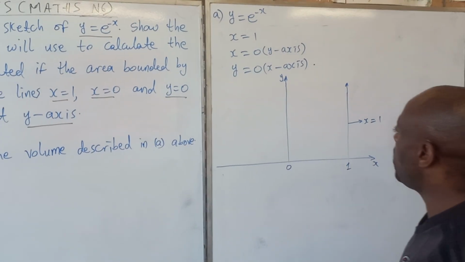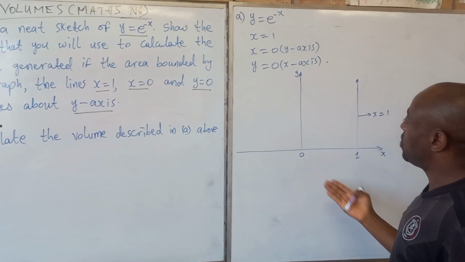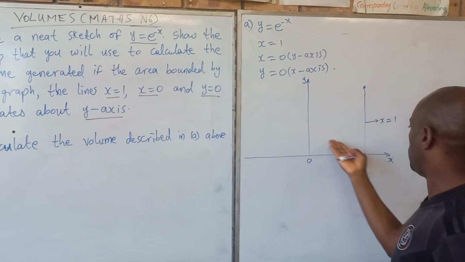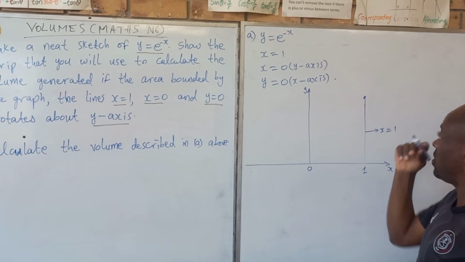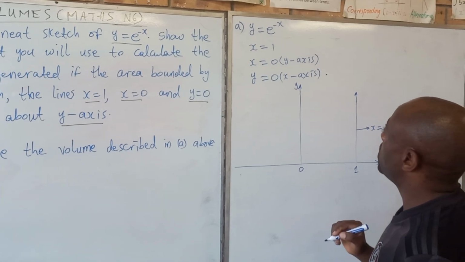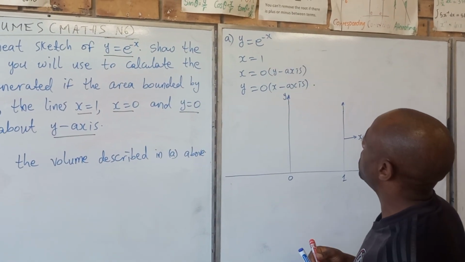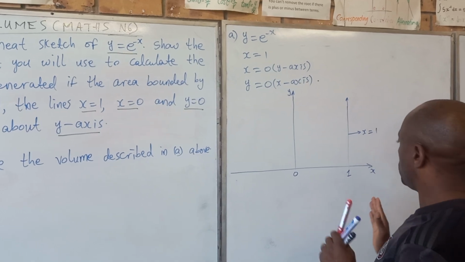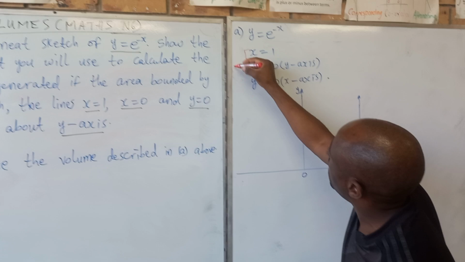So now is the time to sketch the graph of e to the power negative x. At times, students don't know whether it is a curve moving this way or is it moving down. So if you have no idea about that, it's still possible to pick it out. What you simply do is that the first thing you must remember, once you have 4 graphs like this, 2 of them are the limit of integration. So if I want to pick my limit, those will be my limit.